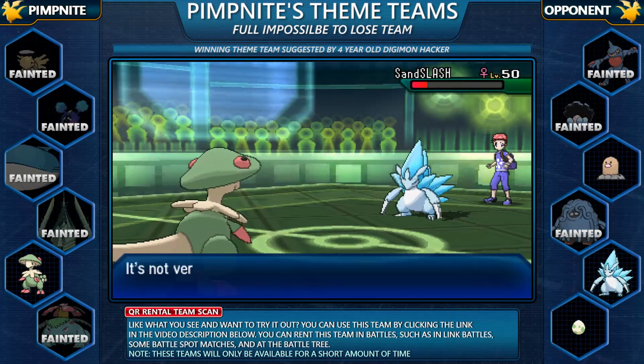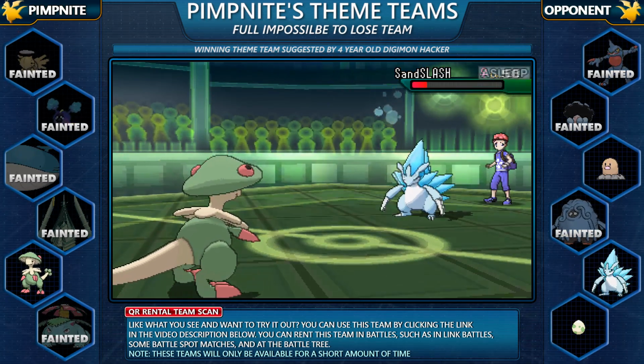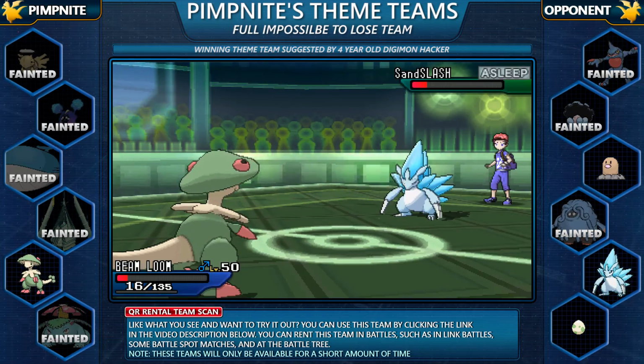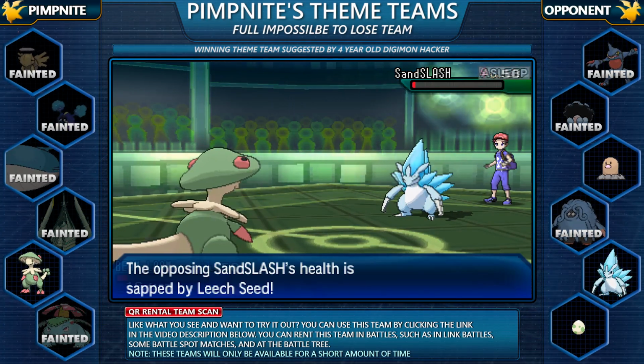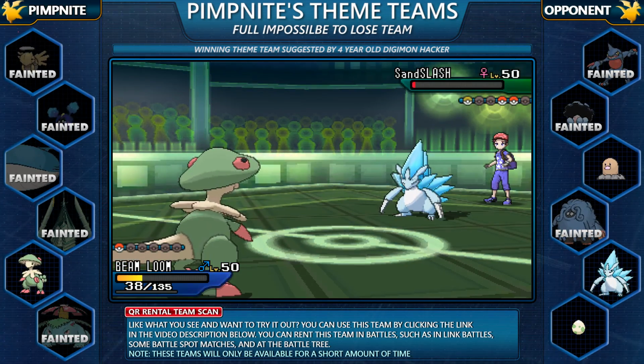I don't know what's going on. It didn't take it out again. And it's going to be asleep again. So that's all right. I can go for a Hyper Beam here to finish it off. I've got to go for Hyper Beam. I'm a little bit worried it could wake up, and I could go down, which would be impossible anyway. This set, this can't lose. So go for the Hyper Beam here, and this is going to finish the battle.